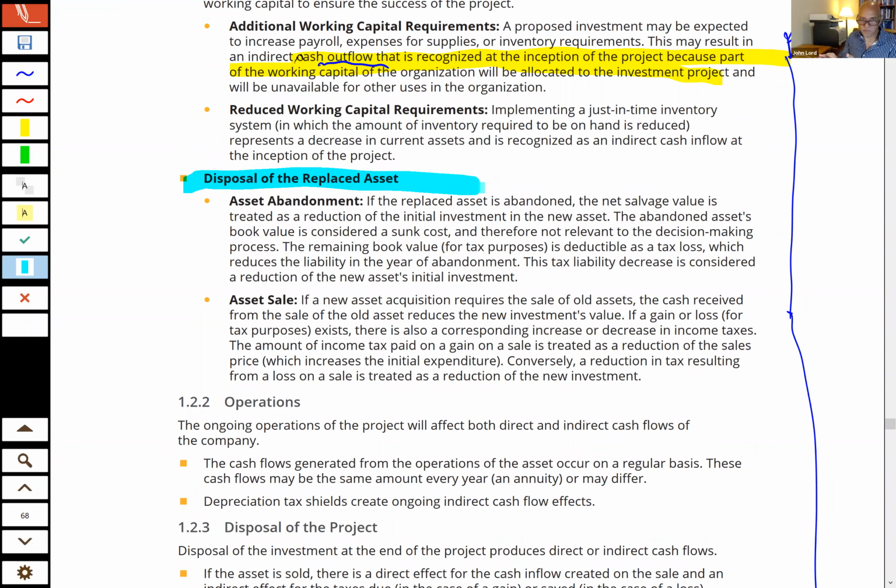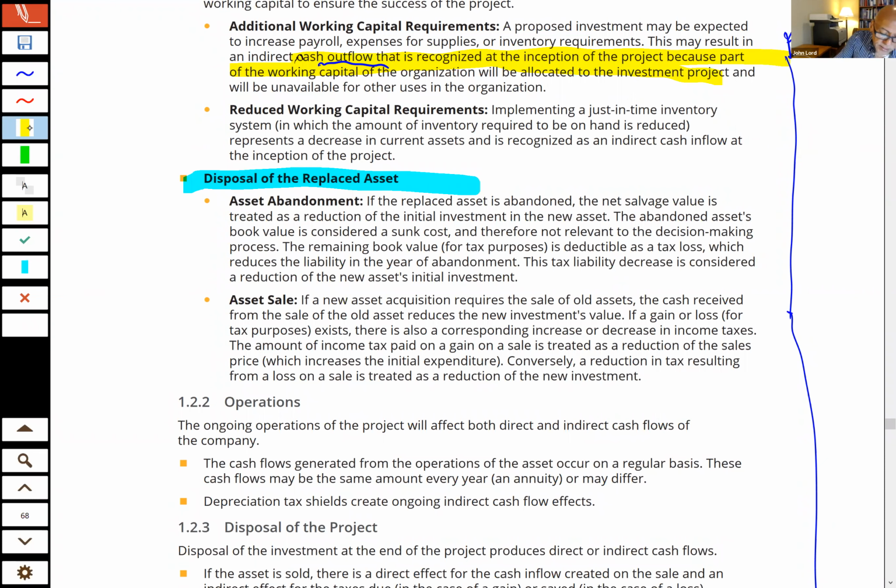So we acquire a piece of machinery, we use it for 5 years. Presumably, we're investing in it because it's generating some cash flows, and then we'll dispose of that asset at the end of the 5 years or whatever it is. Well, if we sell the asset, then we're going to have what? We're going to have some cash that's going to come in from the sale. And if we sell it at a gain, there's going to be what? There's going to be a tax effect to that gain. So we're going to have to show the cash inflow net of the tax that would be associated with that gain when we sell the asset.